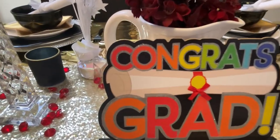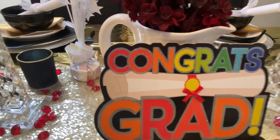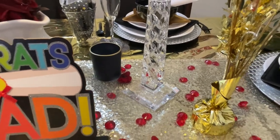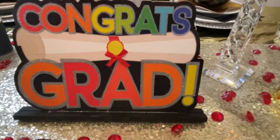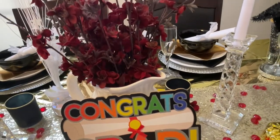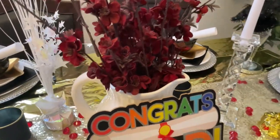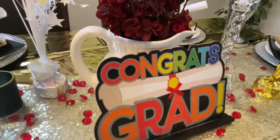On the lower part I have some candle holders — the black ones, one there and one there — and that's from the Dollar Tree as well. I have a 'Congrats Grad' sign that was cute, and behind it I'm using my burgundy-ish flowers with my white base. They look nice.